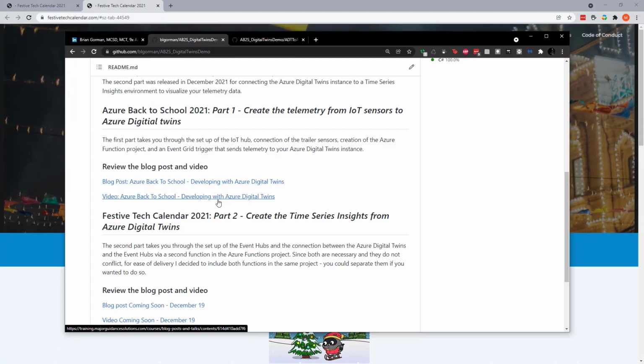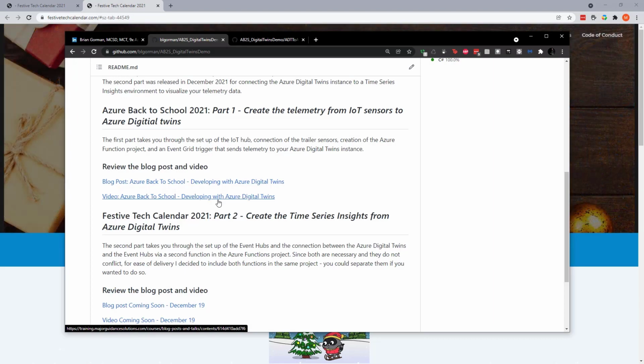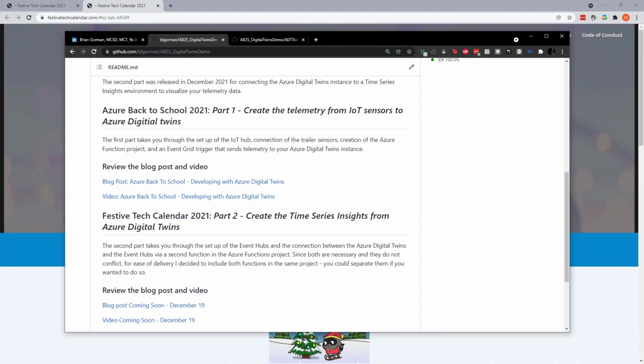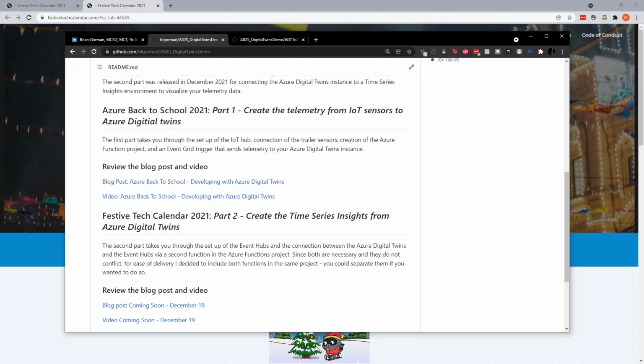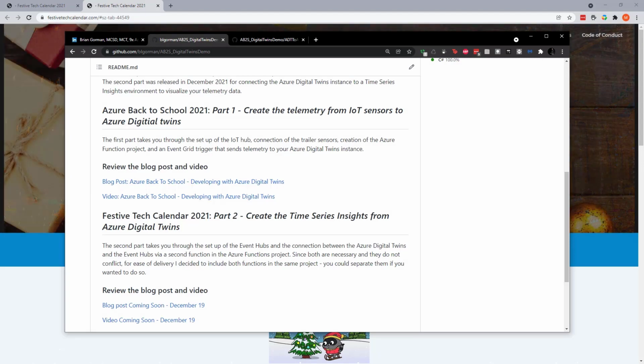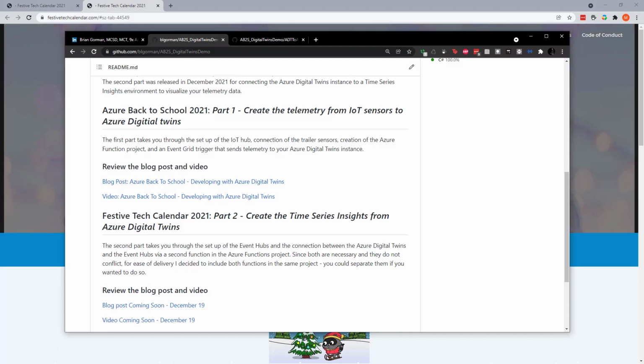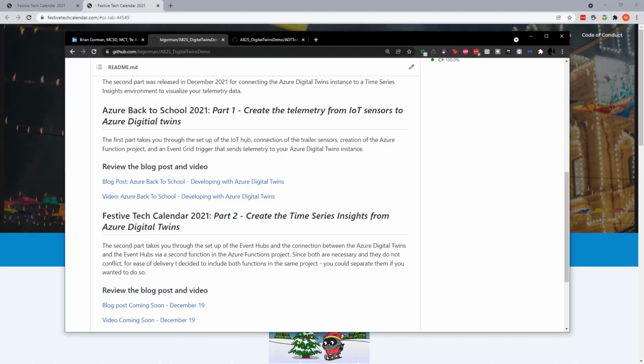What that gave you was the ability to get set up so that you could have telemetry coming in from trailers, from a simulated trucking company where you are basically pretending to be a fleet manager, and you have trucks that are out there with drivers and the trailers need to have a certain temperature, and if they go over a certain temperature, you're going to want to throw a temperature alert, and that temperature alert then can be tracked in Azure Digital Twins. So what I'm going to do next is show you what that looks like as it's implemented after part 1, so that we're clear on the baseline for where we're starting on part 2.